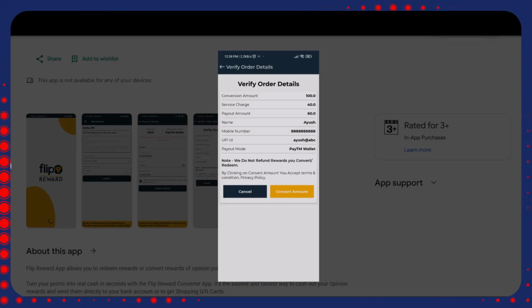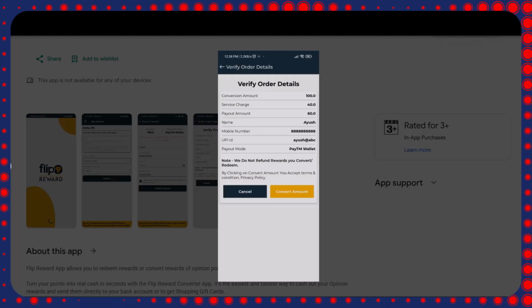On this last page, you want to verify the other details. You should be very careful at this page. Take note of the 40% fees that will be charged for the service. After you confirm that everything is okay and your bank account is correct, click on convert amount. After clicking on convert amount, you will receive your balance within minutes. You should check your bank account to make sure that the money has actually arrived. Once you've received the funds in your bank account, you can then add them directly to your Cash App balance. It is very easy to do.